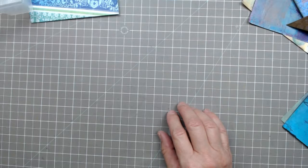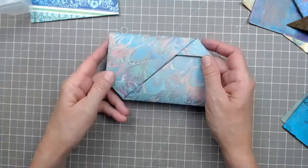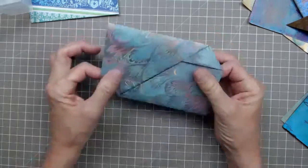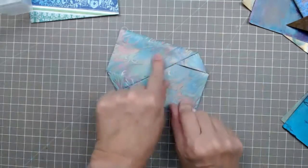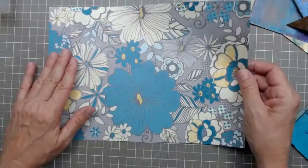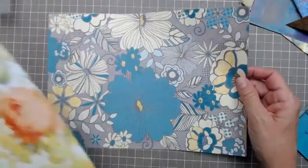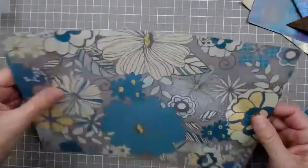Now the next one, and I love this one, is by a guy named Mark Kirschenbaum, an origami guy. It's a beautiful little envelope, and it looks harder than it is. This one's an 8 by 12, while I might have a difference, 8.5 by 11. We'll see how that one works.